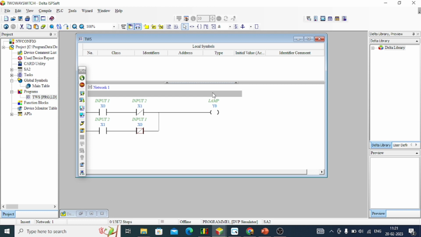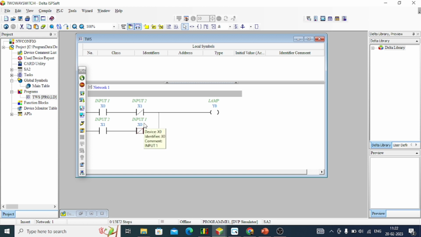And the last condition is when the two inputs are on, the output should be in off condition. Okay, so consider now this input is turned on and this input is also turned on. In this case, what will happen when this x0 is on? Here in the second line we have made this x0 as NC.